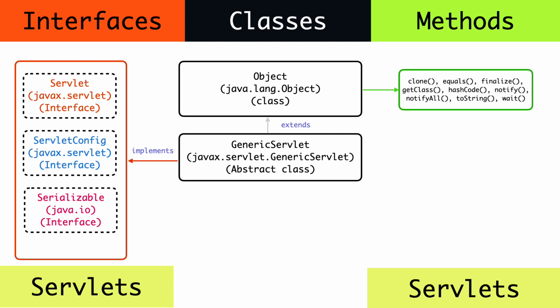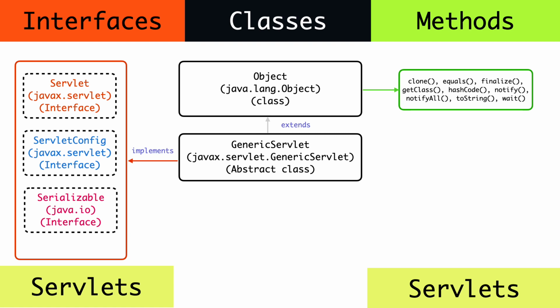Interfaces are the ones which have abstract methods, which means that they have only the definition, but there is no body of the methods. So abstract classes and interfaces have abstract methods where there is only the definition without the body of the method. So when a particular class or an abstract class implements an interface, it extends all the methods which have been defined in the interfaces. So the methods which are defined in ServletConfig and Serializable are all extended into this abstract class called GenericServlet. But they are supposed to be implemented in the subclasses which inherit this.